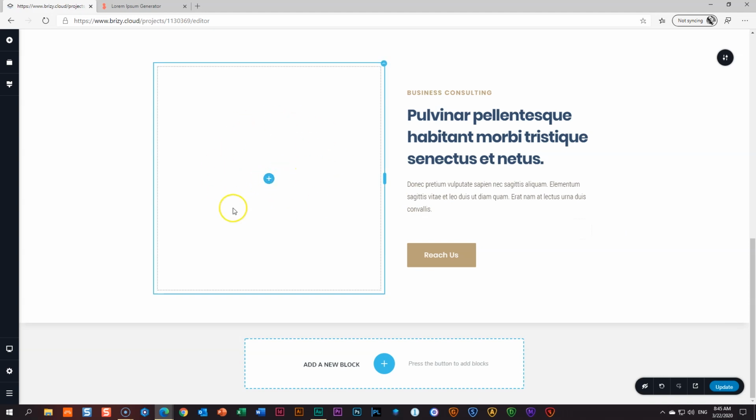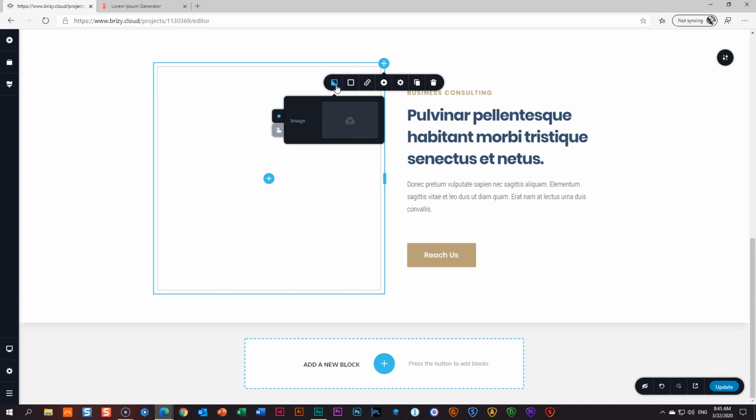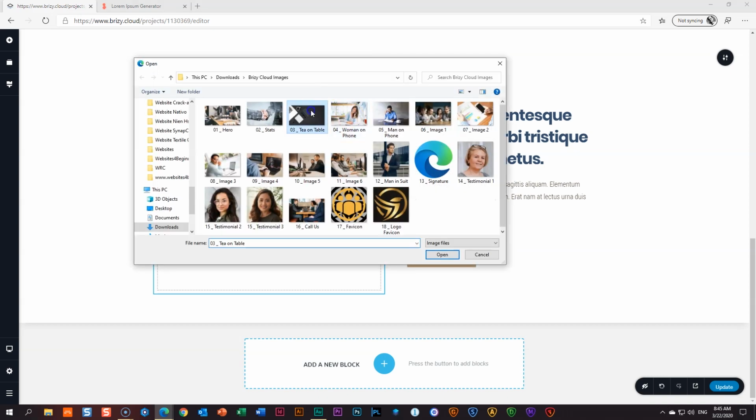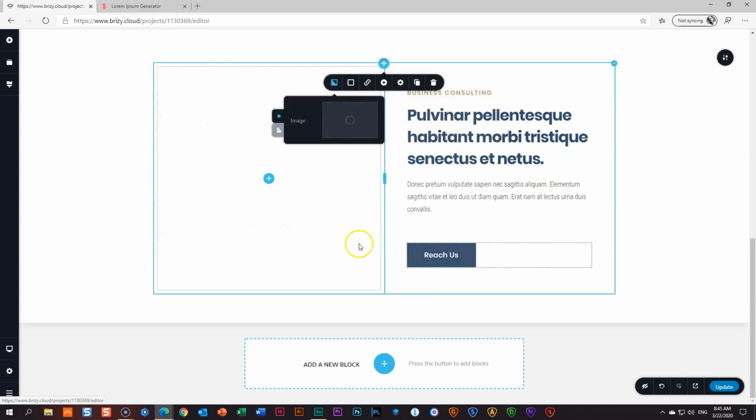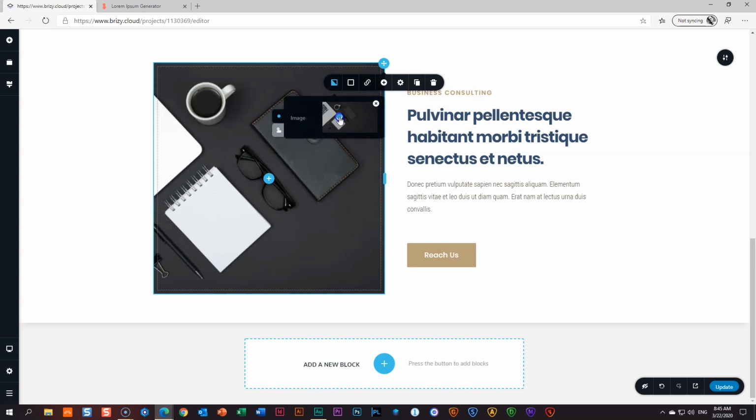We are here on the left in this column, but we're going to work with the column first. Click on the column settings and select the background image, and I'm going to upload this tune table. What I'll do is I'll drag it a little bit to the left so we can see. That's not tea, that's definitely coffee.